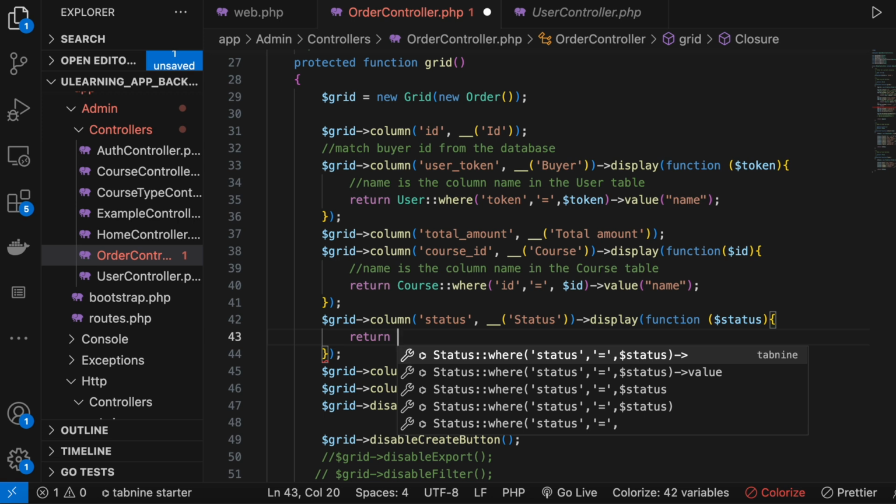This is similar with Dart, because in Dart they have this ternary operator. In PHP 7.4 or above, they have this ternary operator as well, which we can use. And with this, you see the similarities between PHP and Dart. So over here, we'll use a ternary operator.